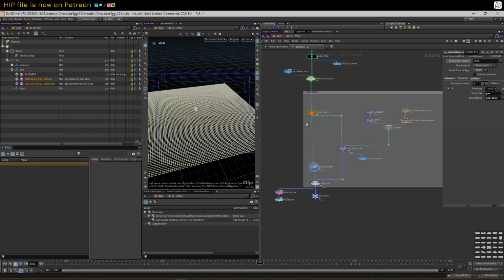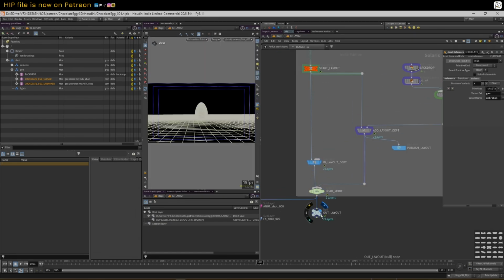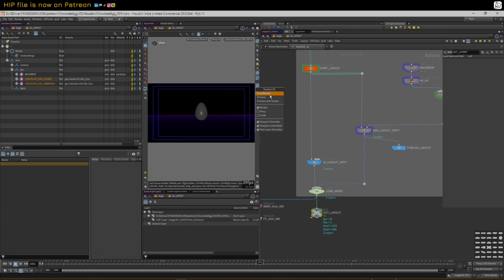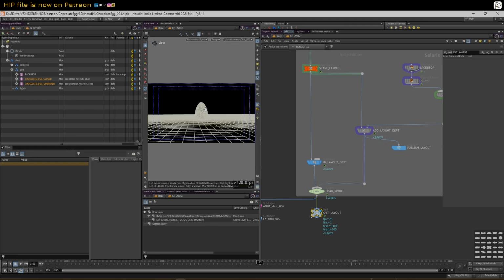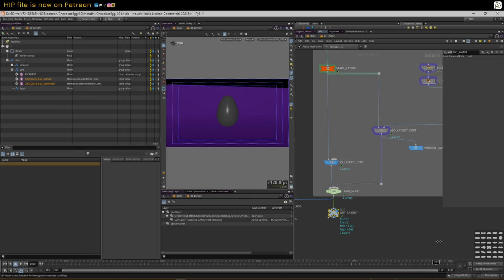So if I was positioning my cameras, for example, if I go to the render settings and I view right down to the output of the layout and I go back to wireframe, and actually let's change that back to a preview so you get the proxy. I'm hitting W there like so. You'll now see that this is roughly how I did it.